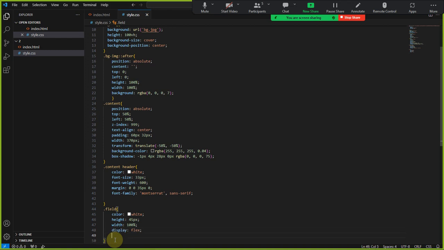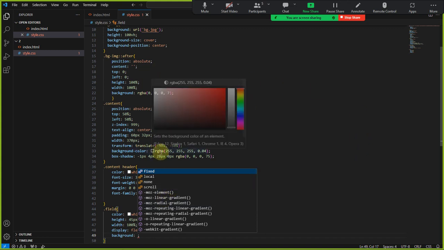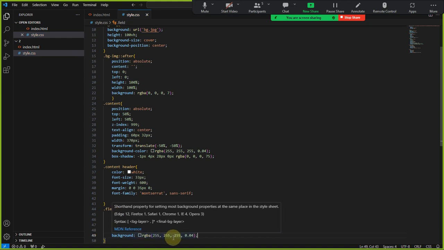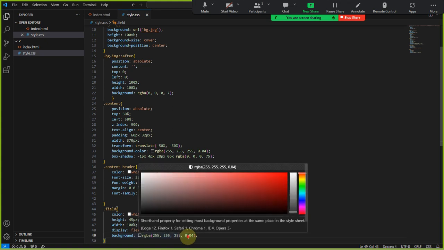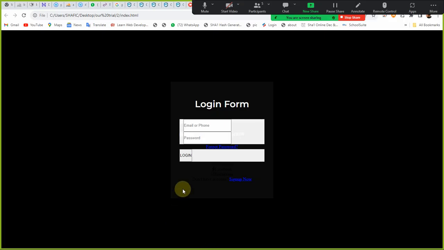Okay. So we want to give them a background. We want to define some background. Now let me just pick some background up here. Let me take this one. I don't waste my time. I copy this one and I paste it here, but I want alpha to be 94, and we see now. Okay, so it is like this, very nasty.